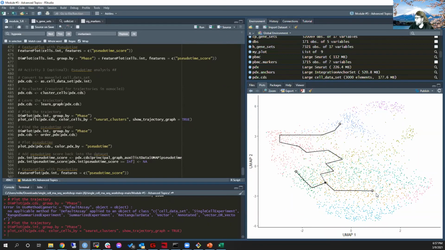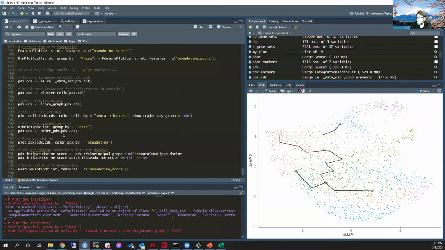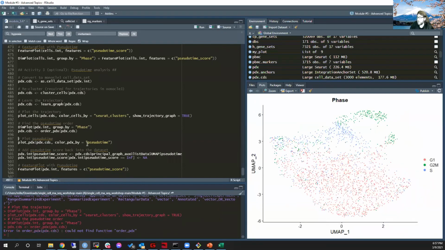So we can see here that in our representation of the data in UMAP, they found a few different nodes, places where there could be trajectories starting or ending. And there's actually some really interesting patterns here. So let's go ahead and, oh, I guess I already did have this. There we go. Let's go ahead and select some start points.